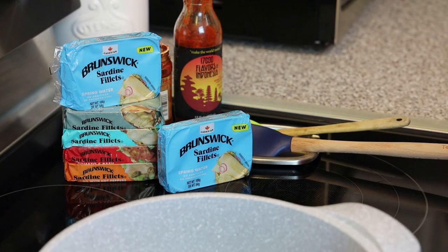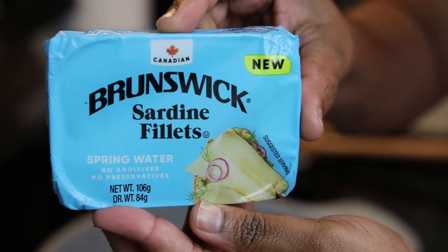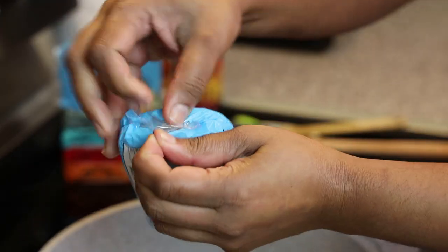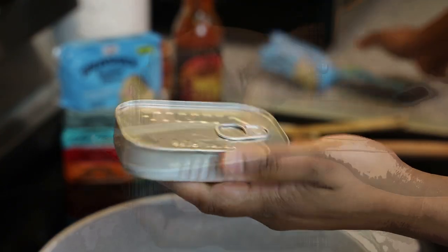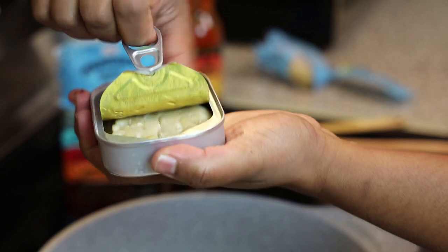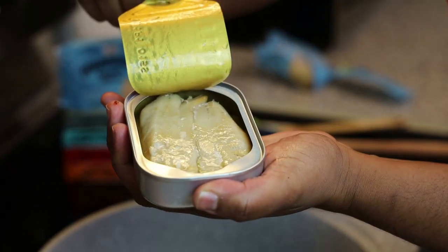We're going to be using the new Brunswick sardine fillets. Now these Brunswick sardine fillets come cleaned already for you, so it's very easy to prepare them. You get them out of the package, open the can, and you can put them straight into your pot. No cleaning necessary, so it makes life a breeze. You see how it's already cleaned? So I'm going to be using 2 tins of this.